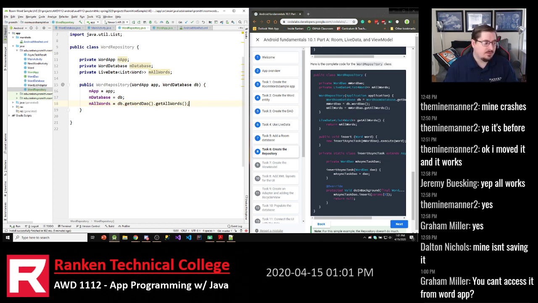So one thing to be wary of, by doing this here, I am saying that I want to keep the list of words up to date and keep it around. So as soon as the word repository gets created, that actually means that that's going to issue the select query because of that line there.